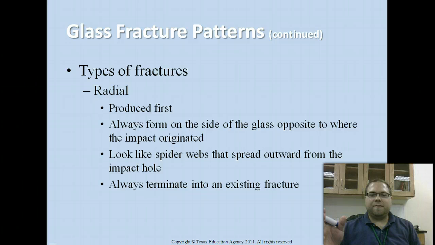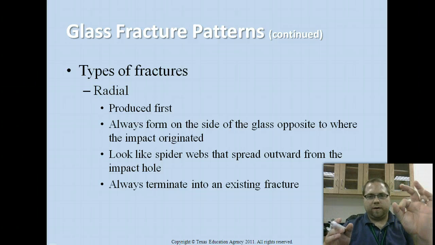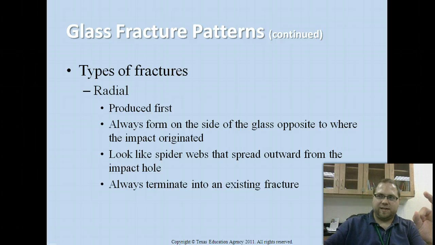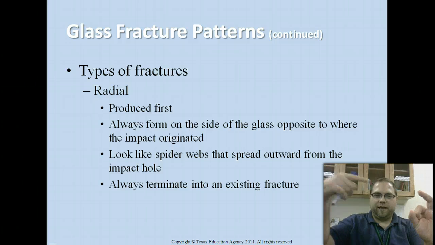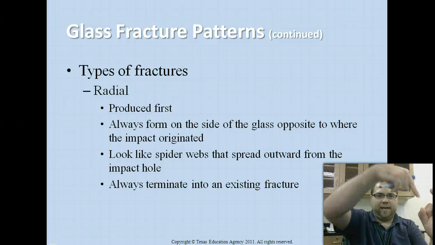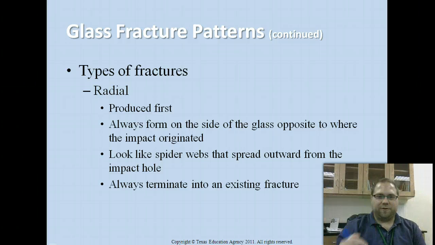If you have any cracks in the windshield of your car, like a little star where something has hit it, and you have another one over here, after a while it starts to slide over and get longer. It's ultimately going to end in the hole that started first. I have one across the front of my truck where someone dinged one side of the glass, and then the other side, and it crawled all the way across the windshield and met up. The radial fracture did.